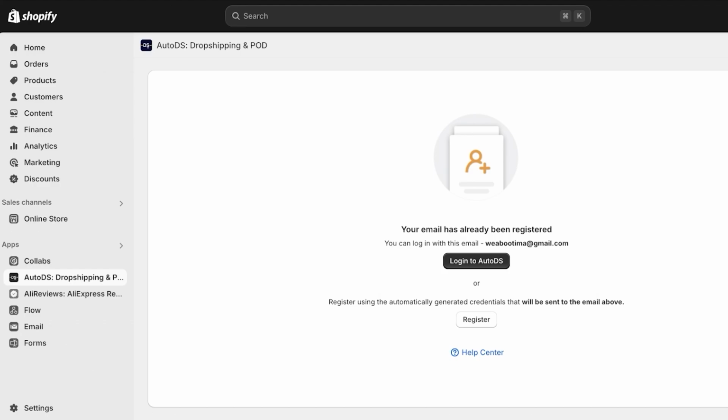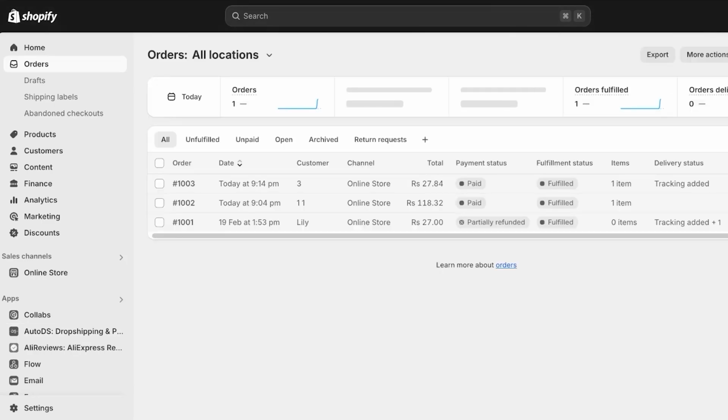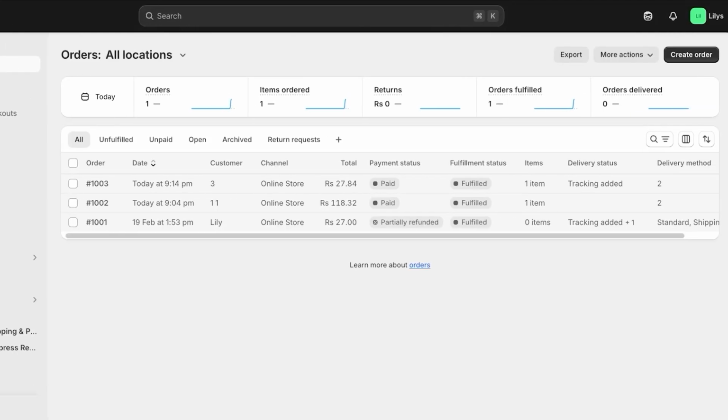And then you can click on request fulfillment. Then you will have to request fulfillment under orders. It's not going to give you the option to directly fulfill the item. You can click on request fulfillment. They will get all the details of the customer and directly ship out that product to the customer.